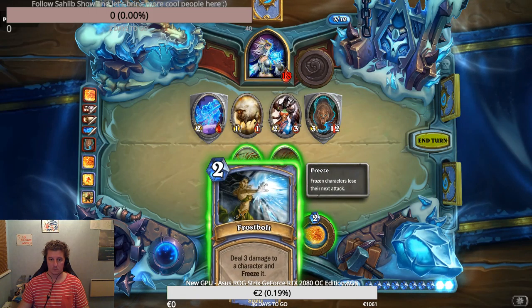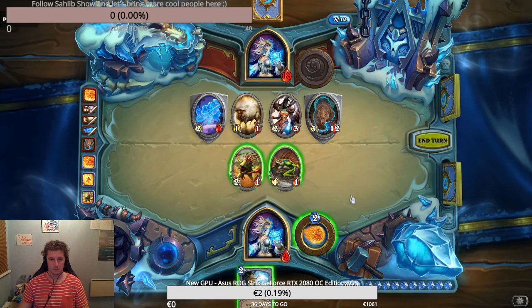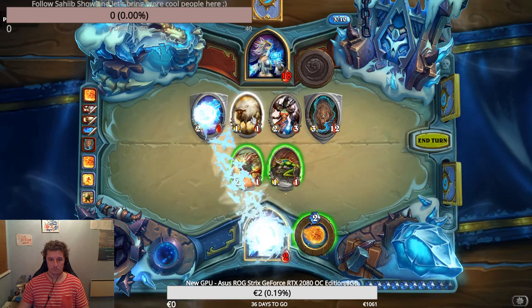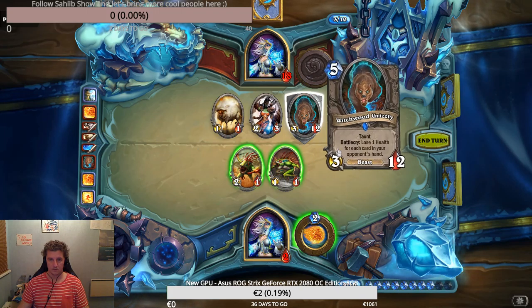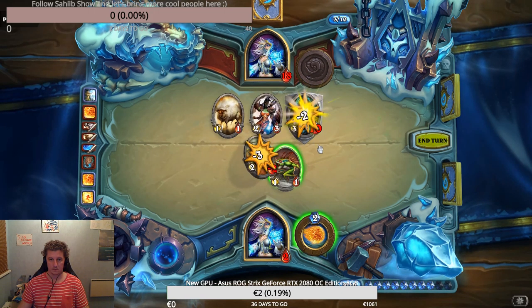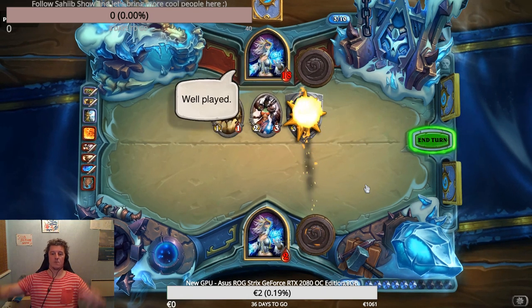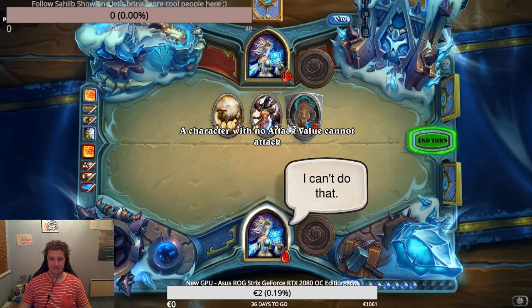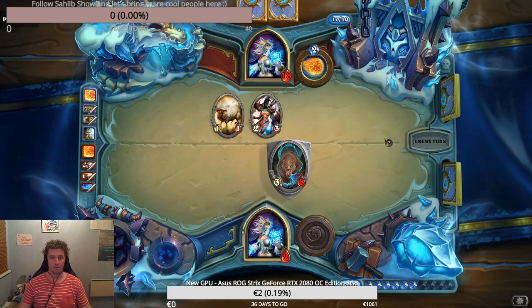Frostbolt. My magic will tear you apart. Yeah, I have no guard. That's no guards. That's no good. I will take 3 damage. Yeah. Well. Yeah, but I'm dead. I am definitely dead. Oh, you have 9. This, yeah, okay. You won. Only 2. Attack once and you've won.